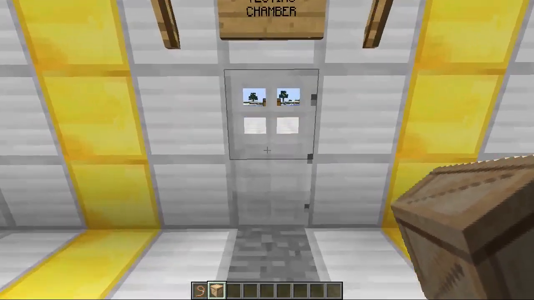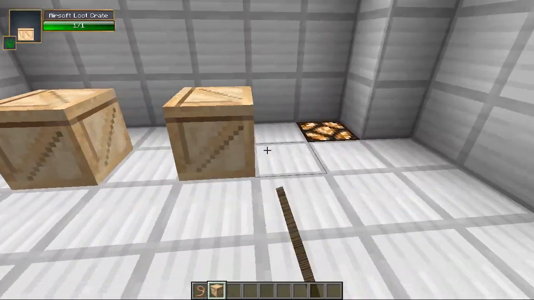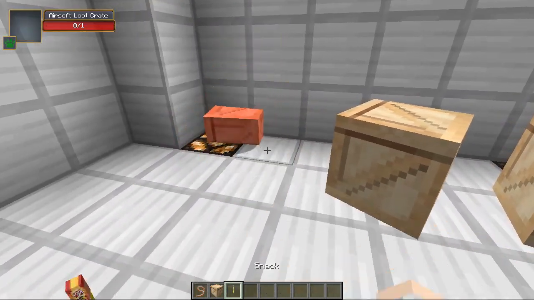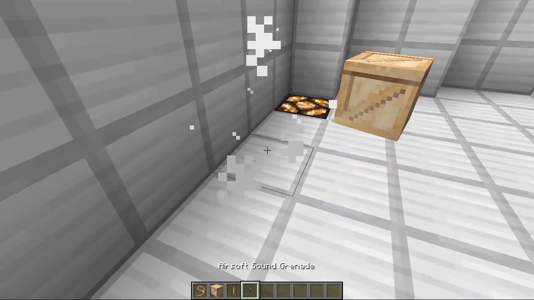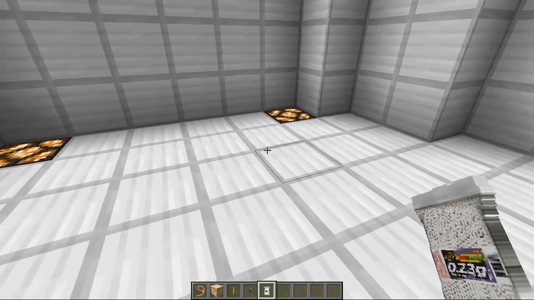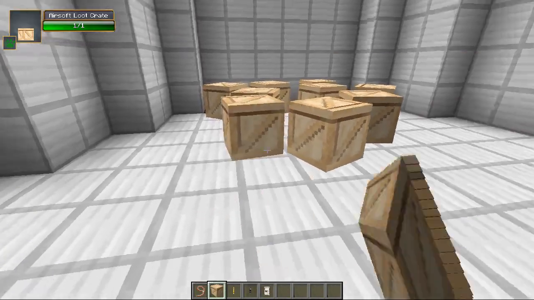Let's get to breaking some of these open and seeing what we get inside. Let's spawn them in just like this. As you can see, they move around as well, which is unique too. Let's break this one. What do we get? We get a snack, which is very helpful. We also get a sound grenade, and a bag of ammo, or BBs, which is very handy as well. Let's spawn some more and see what we get.